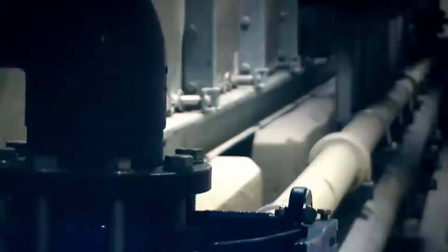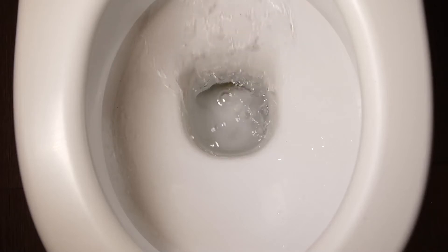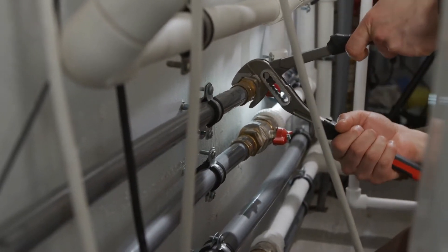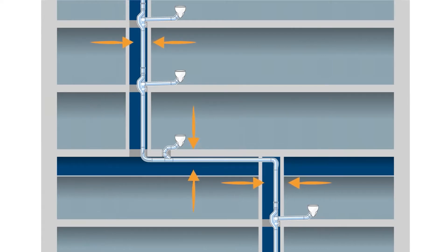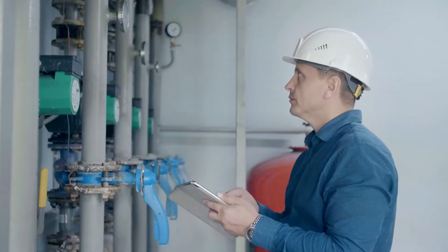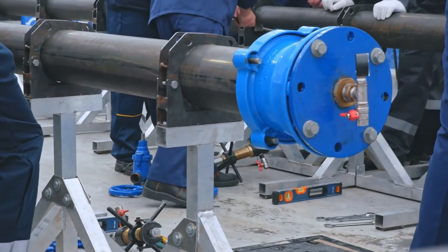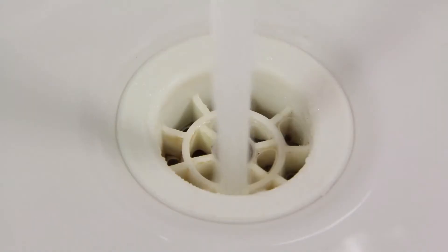Bends are necessary to slow the water and air traveling down the system, as otherwise the woman on the first floor would experience a waterfall of sewage each time someone above her flushed the toilet. There are a number of designs that allow for further deceleration of water and air as it travels from the top to the bottom floor, and these methods are necessary because the acceleration caused by gravity thoroughly outweighs the decelerating effect of friction. Yoke and relief vents, for example, are stored throughout the system to slow the water and air combination so it doesn't exceed the maximum pressure a bend can handle. Commercial plumbers have also invented a range of restraining joints to reinforce the bends in the piping system and compensate for the strong pressures experienced by them, giving the system a better chance of staying intact and resisting coupling failure.